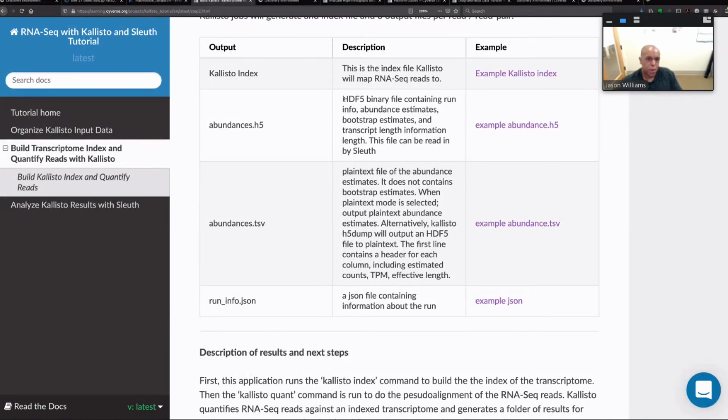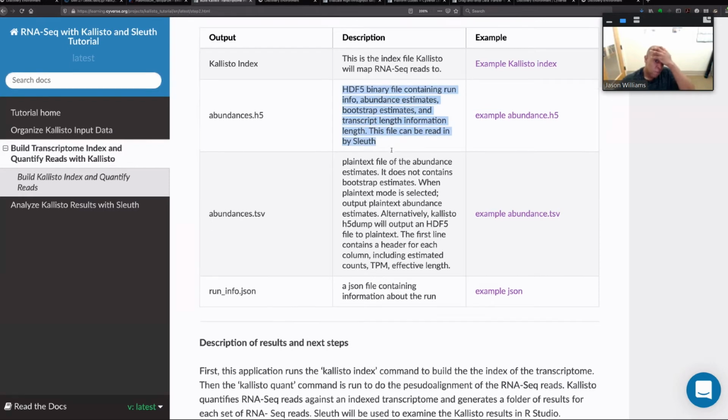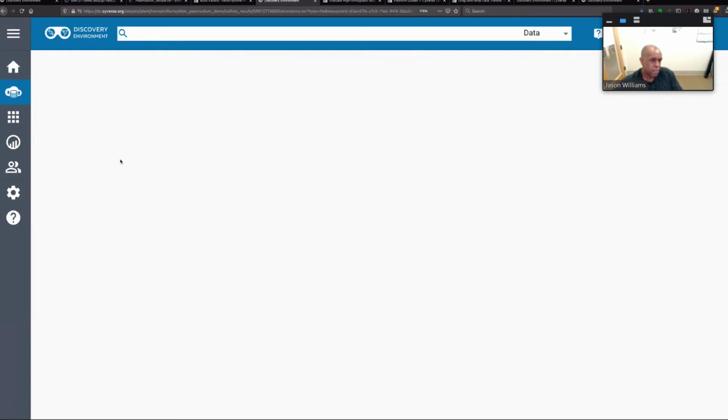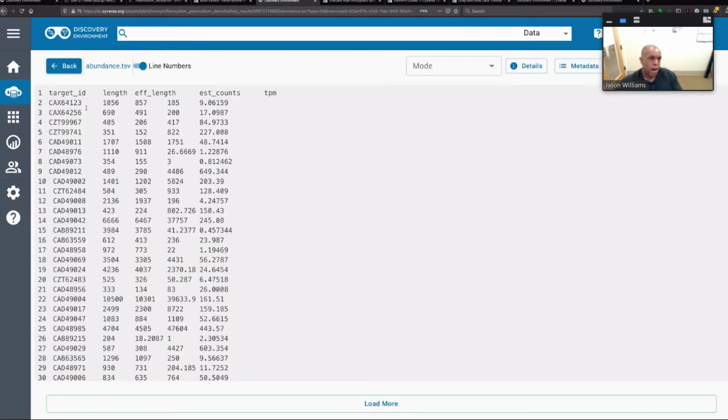The first one you can't really open, it's not that human readable, but the one that you can look at is this thing called abundances. These are the estimates of abundances, and if I go back and take a look at one of them on the TSV, we'll get a preview of it. What you have is every single transcript, and these are the Plasmodium gene names.